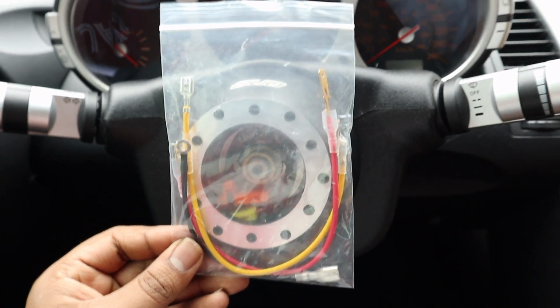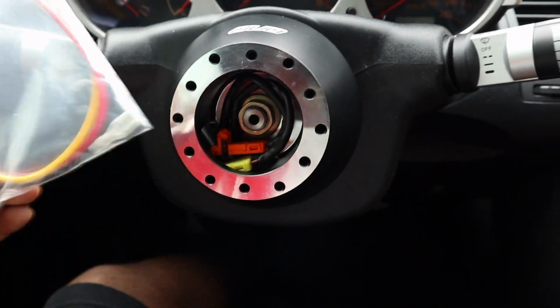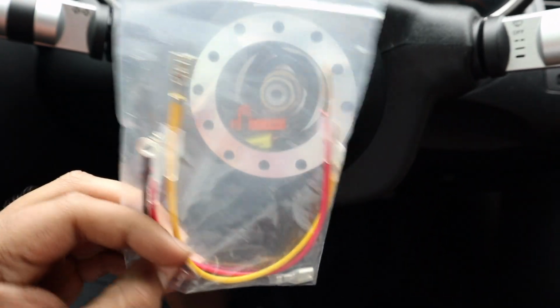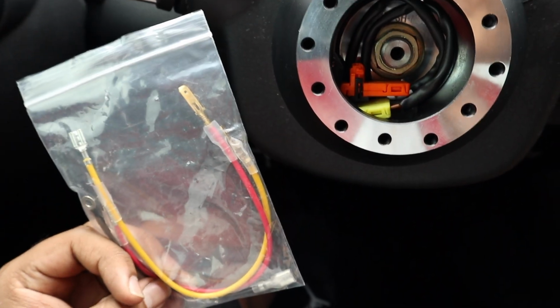Okay, so I'm pretty stupid, and it took me longer than I'd like to admit to realize that this probably isn't actually airbag resistors, but these are just wirings for the horn. Different wiring for the horn, including the ground and the positive.